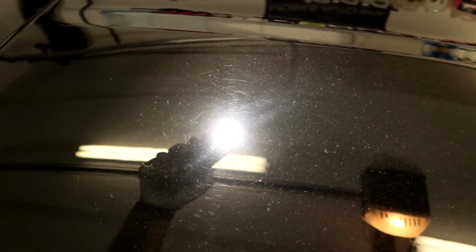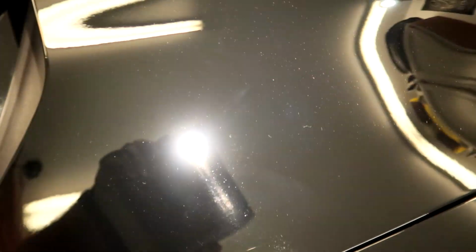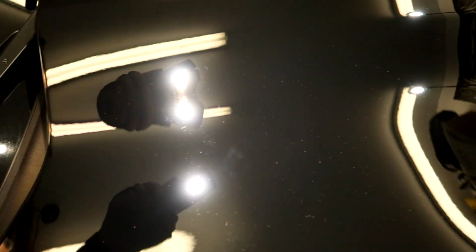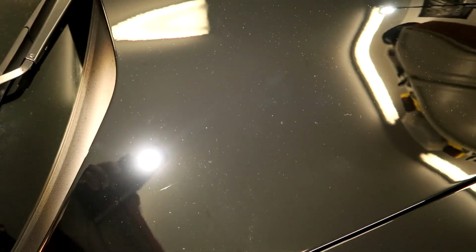Here's the roof. Some of that is just dust, some of it is pitting. But here, the fender is done, just needs to be refined, but the fender, front passenger side, and the whole hood, and again, the pitting, it just takes away from the finish, unfortunately. The swirls are gone, but that pitting just kind of ruins things, unfortunately. But can't do anything about that.